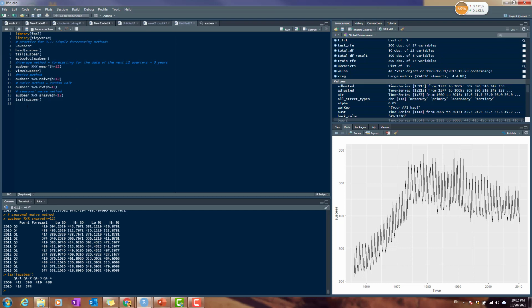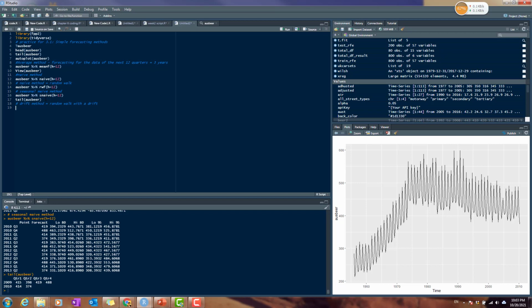The last section of the methods will be the drift method. The drift method is equal to a random walk with drift. Drift means they still use the naive method, but they adjust it by the change over time.